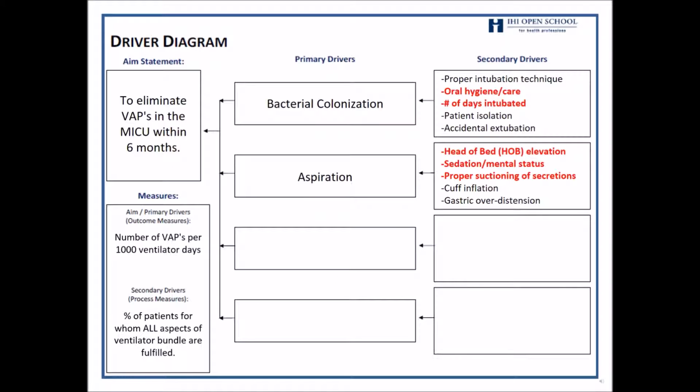In other words, it's hard to measure a rare event like a ventilator-associated pneumonia. It's easy to measure whether or not all of these things, which they know are important for developing ventilator-associated pneumonias, are being optimized. So if they measure and optimize those things, they can get much more rapid turnaround on data. In other words, they can influence their process more quickly, and they won't have to wait thousands and thousands of ventilator days on their unit to figure out whether or not they're having a positive influence.